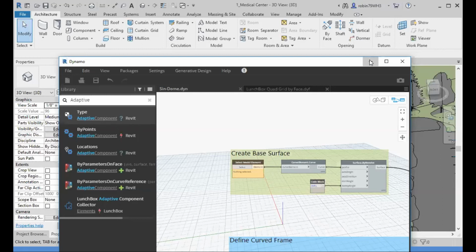I can take whichever face I'd like to create my model from. So let's say this face. And I do a simple model. So let's say I have that, and I move over to the Manage tab. Dynamo is already open.